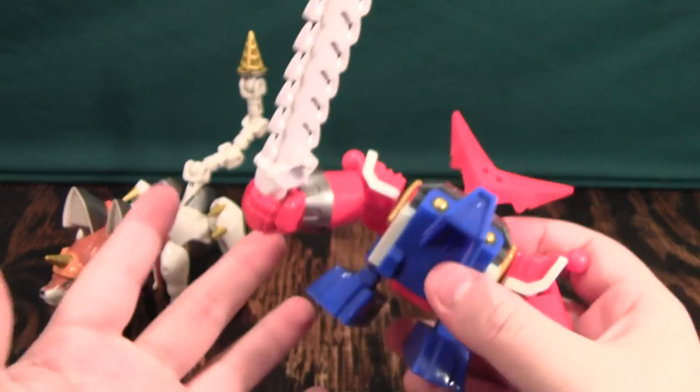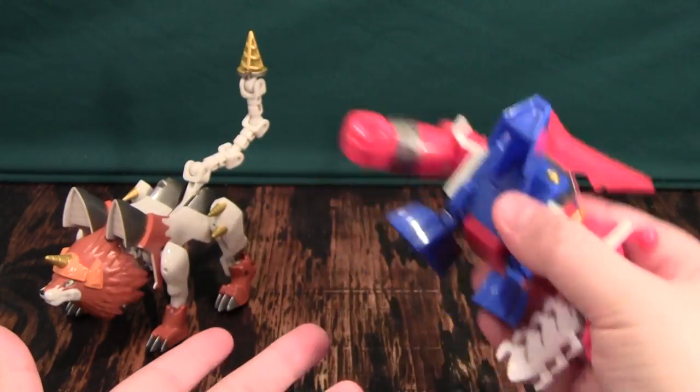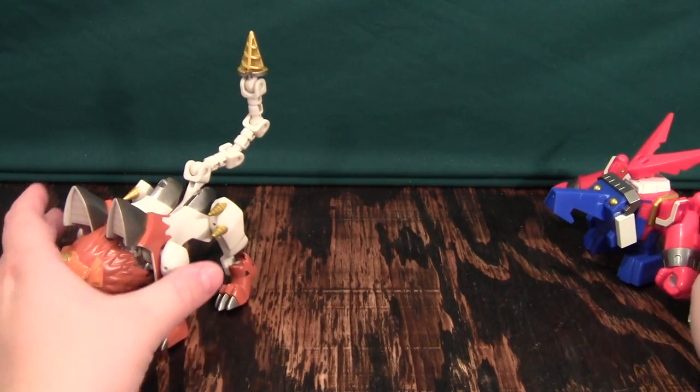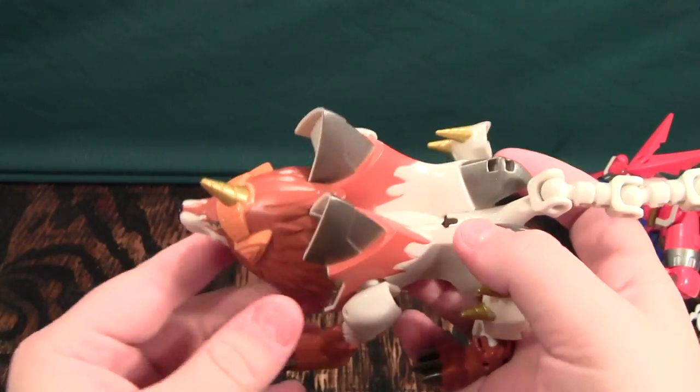So now we have Ballistamon like this. I'll take this out, I'll put him off to the side. This is one of the next steps that we'll need to go to make the next version of Shoutmon. But for now, let's look at Dorulumon. Dorulumon is in some ways the weakest of the bunch, and in some ways the strongest.